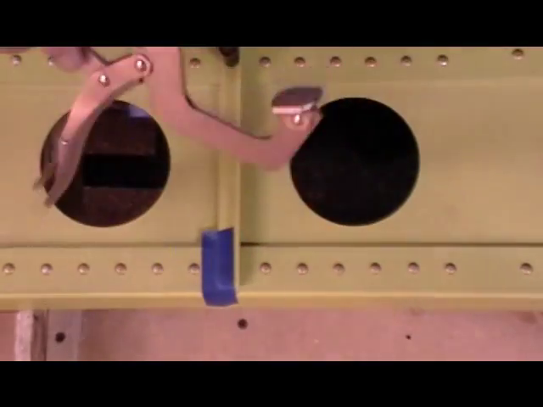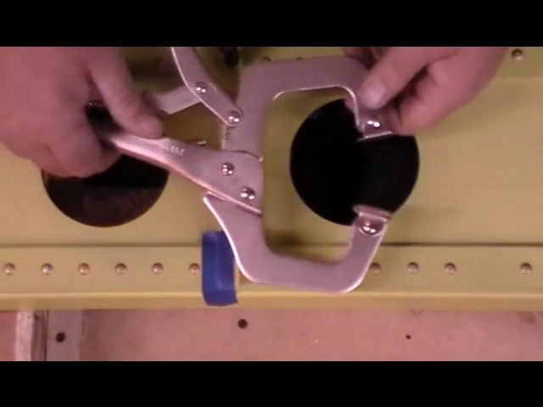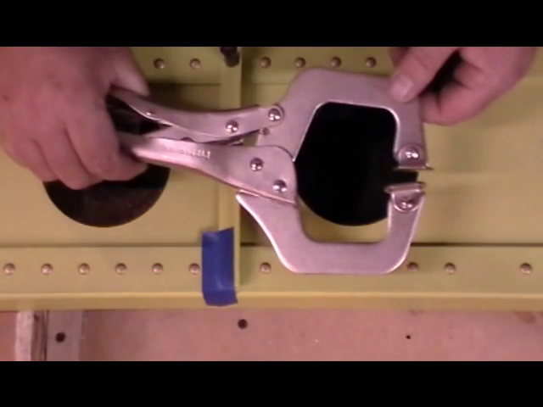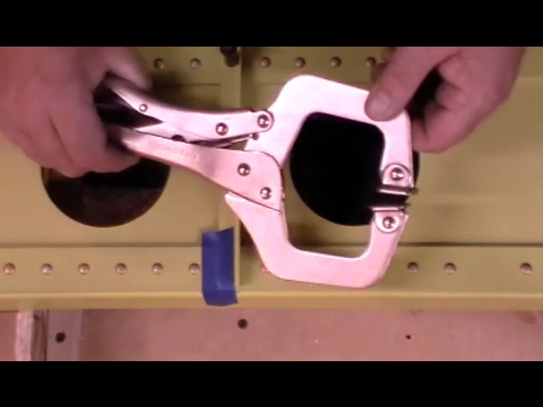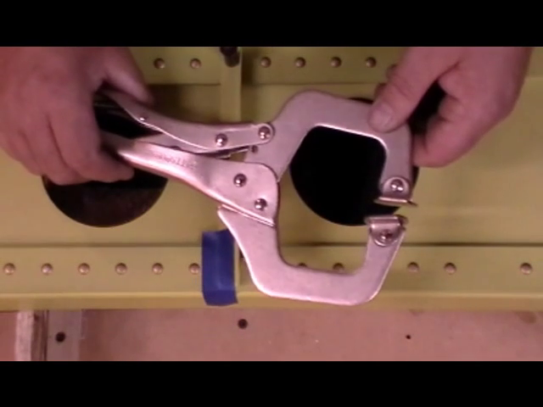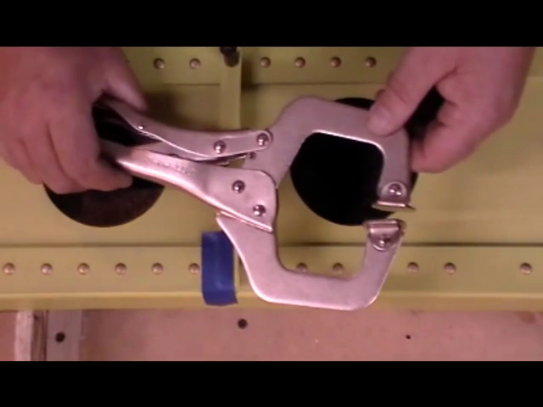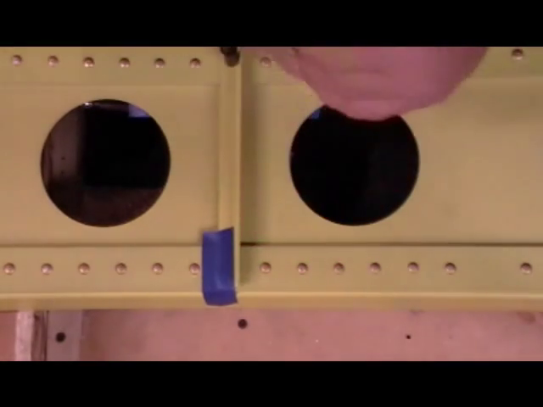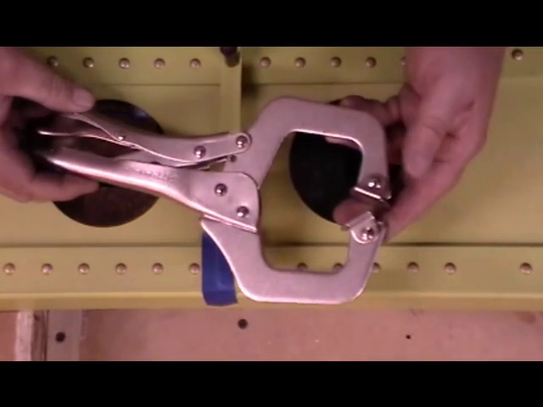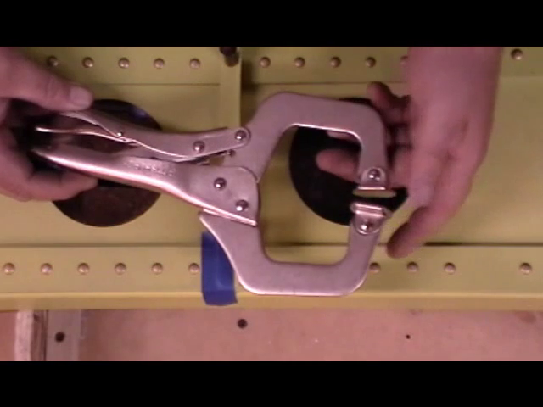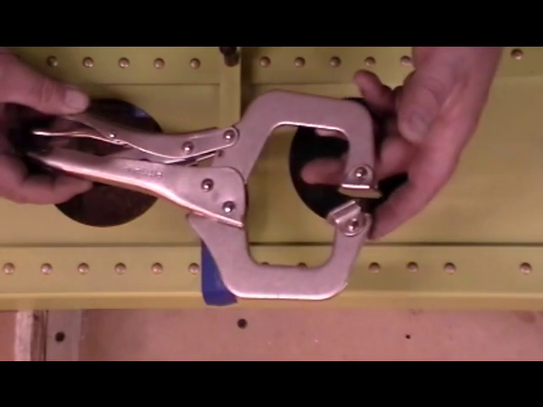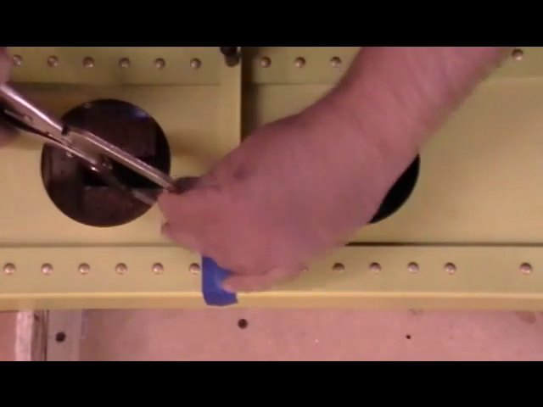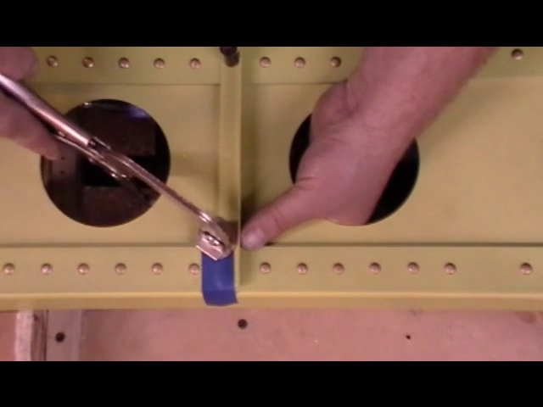And then I take my clamp, two bucks at Harbor Freight, guys. You can buy the official one who makes it, Vice Grip I think makes these. This is $18 at Lowe's. This is $2 at Harbor Freight. So I'm thinking Harbor Freight and then out to lunch and I'm still money ahead. And there's one thing I don't like to miss and that's a meal. So two bucks at Harbor Freight. Use your head. Get them there. Even if you have to mail order these things so you don't have a Harbor Freight, I mean, if you mail order, if you get five of these things coming, you're going to have $10 invested, $5 shipping. You're going to have five of these for the price of one at the Lowe's. So Harbor Freight.